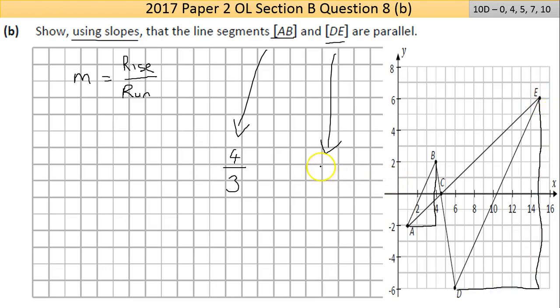So that difference there, of 6 and -6, is 12 units, divided by - you go across here - that's 15. 15 take away 6 is 9. Now that's the fraction 12 over 9, so they look different, but if you simplify by looking what number will divide into 12 evenly and 9 evenly, it'll be 3. So 3 into 12 goes 4 times, 3 into 9 goes 3 times.